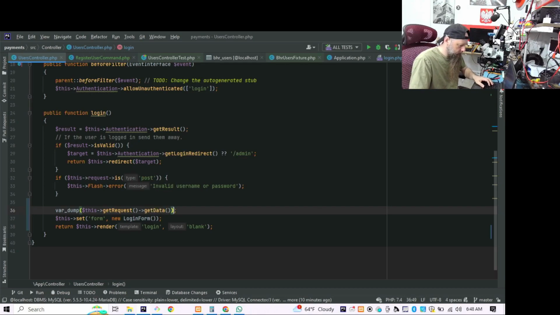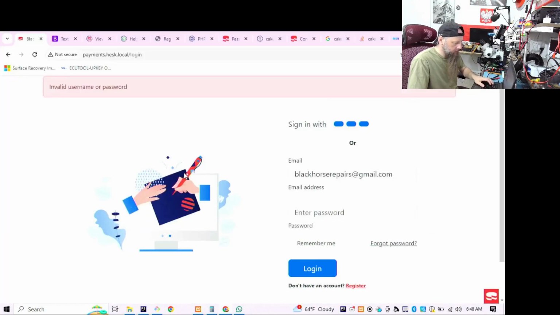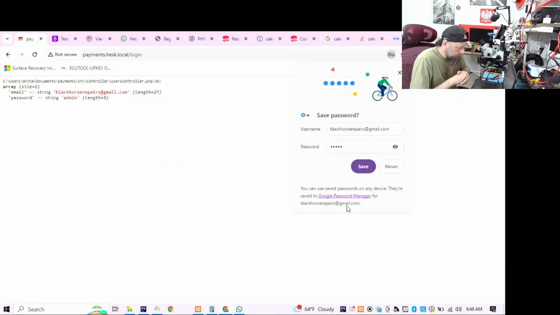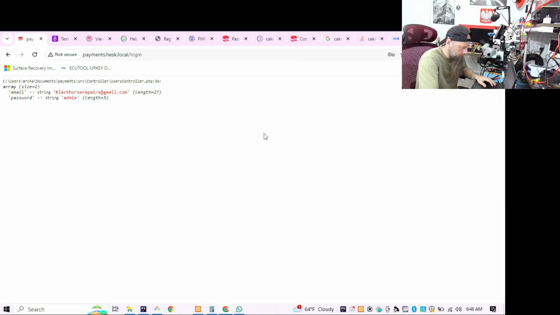Let's dump the data that we are receiving. Email and password. Oh, now the browser thought that we logged in. So I don't know. We're getting the correct data. We're using the correct hasher, right?